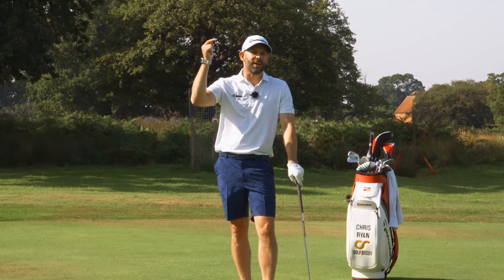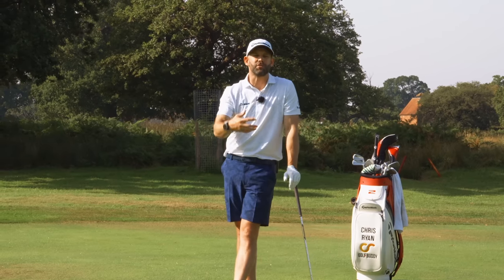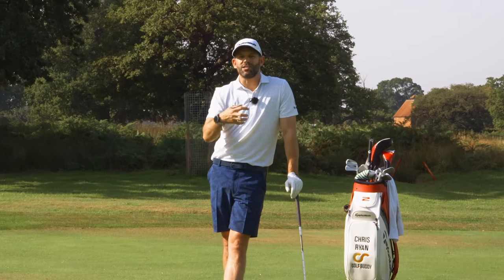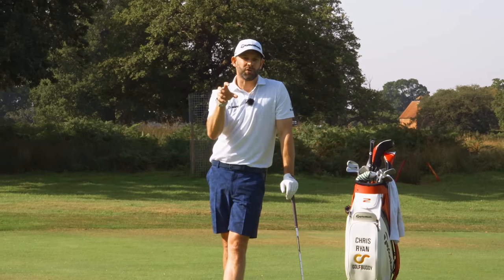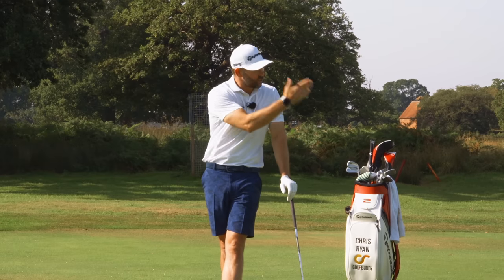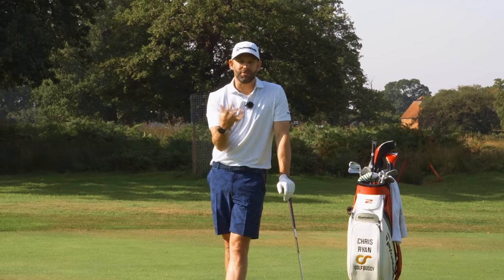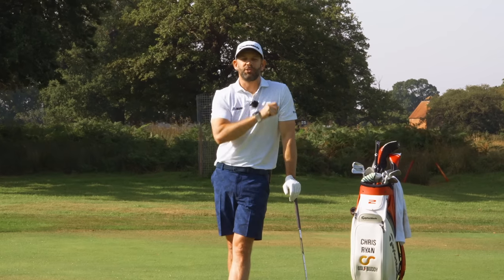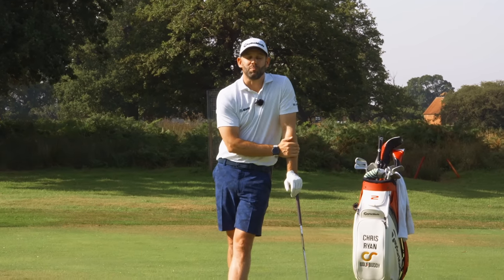Now, is it gonna be an instant fix? Of course not. He's gonna have to go and practice it. He's gonna have to put the work in. He's gonna have to go and look at the ball flight on the range and make sure he's doing the right things and do a few drills, but he's now got the tools. He added those tools in. He saw the change of the ball flight. He's got everything he needs now to go and play some better golf. You've got to do the work, Joe. Hope that helps you if you're struggling with those issues, which many of you will be.